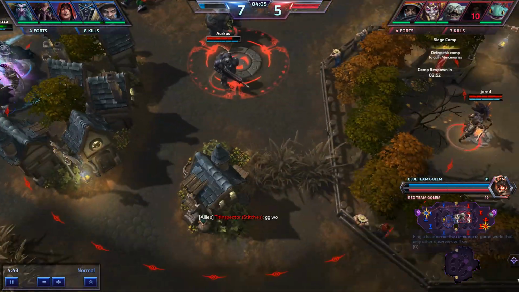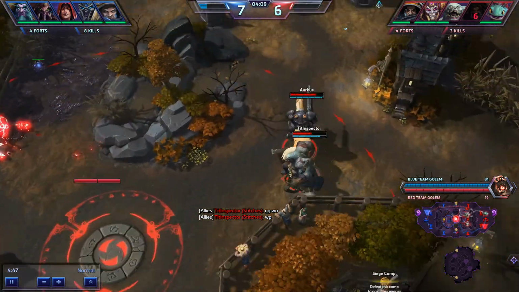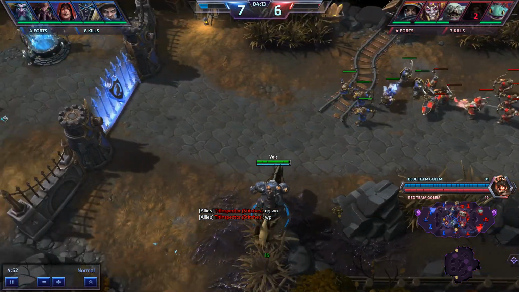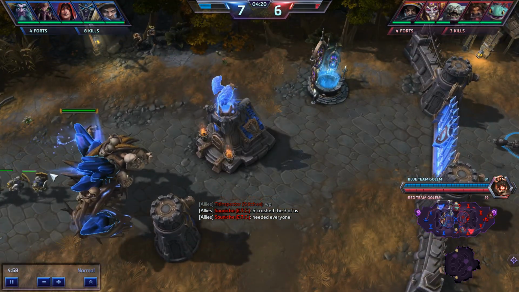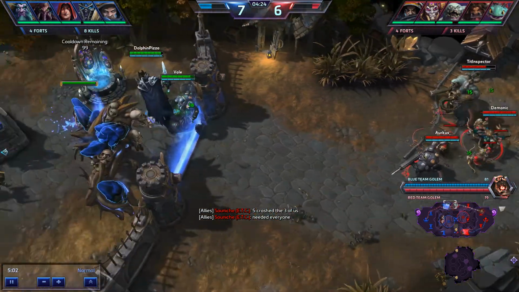Red is at a major disadvantage going into this, especially with it being 4 on 3, 5 on 3, and their blue now has control of the Merc camps in the middle. Red pushing them, their giants along the top, to counter this 81 skull golem. Oh, very, very strong opening golem from the blue team up here. We'll see how they can use this.